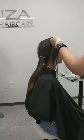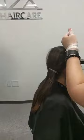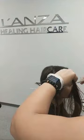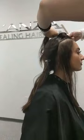Smart. And then we also have our liquids line, which is super exciting, that we recently launched. We're going to end up toning Miss Michelle when we're done. We're going to be using our liquids because that's a deposit-only color. And then, of course, we have a range of decolorizers. I am working with the clay today, but we also have a powder, a cream, and our new ultra blonding. We even have fashion tones, which is our Vibes line. So we are a full blown color company with something to offer for everyone.